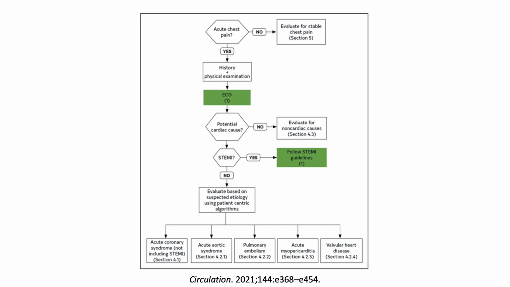Now, the first thing that you want to know about a patient with chest pain is whether that chest pain is acute or chronic. If they have acute chest pain, then you really need to be thinking about those life-threatening emergencies and evaluating for those. If it's chronic chest pain, then really the first steps are trying to figure out, is this cardiac chest pain or not?